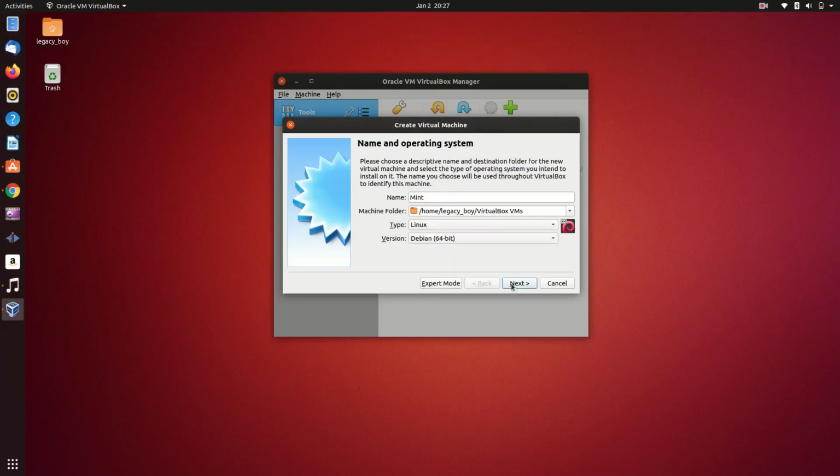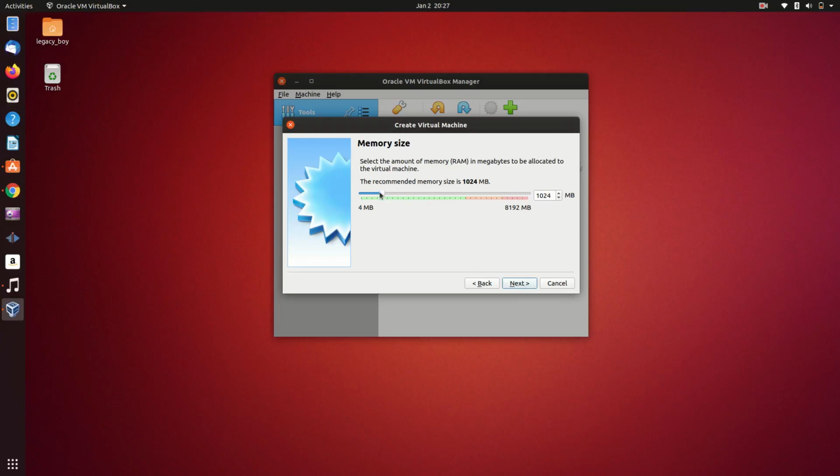Next, memory size, the RAM. You have to configure up to this point. My PC has up to 8 GB of RAM. If you have 16 GB of RAM, there's no need to worry. The green color is the safest point. You don't have to move to the red color side. So just stay at the green point, for safety.